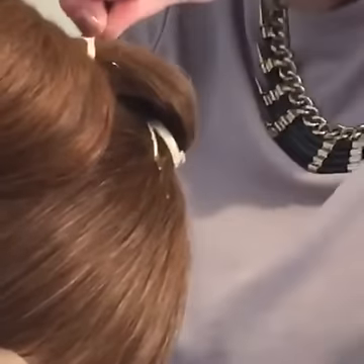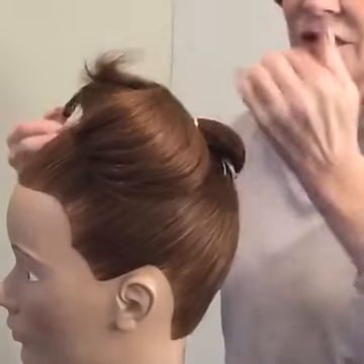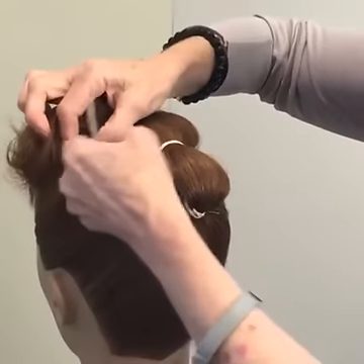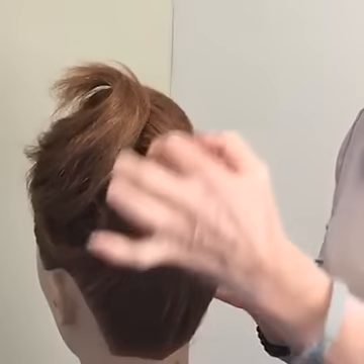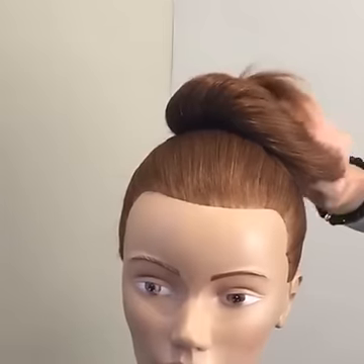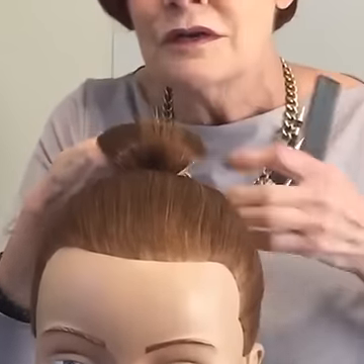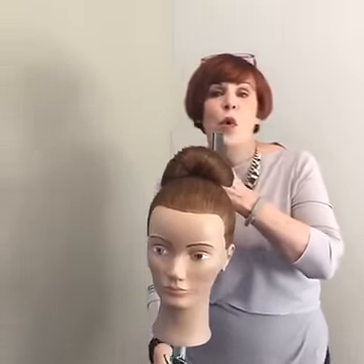I take a bobby pin and push it back into the same position on the opposite side, taking it slightly diagonal back into the back section of the hair. Now, if you were working with a ponytail base — a client with shorter hair — you could put your ponytail in using this technique and find it would be really firm and successful without using lots of bobby pins. Watch as I take this back — see how beautifully it always rolls back into the most perfect shape. Absolutely stunning.